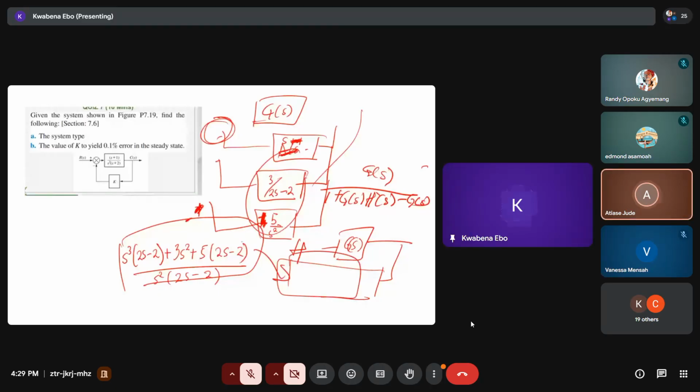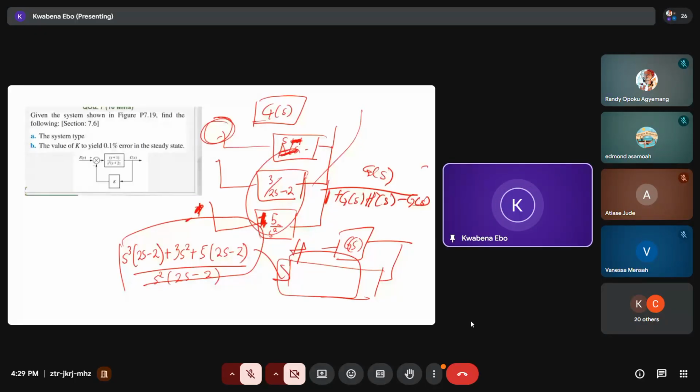For the first one you wrote, there was a shorter formula. You just wrote G of s over 1 plus G of s H of s minus G of s. Do you have a shorter formula for this unity? No, that's the actual formula. It's not a shorter formula in that sense. It's just that they have simplified the feedback into this for you so that you just write this without going through the stress of changing from non-unity to unity. But that's all you have to do.